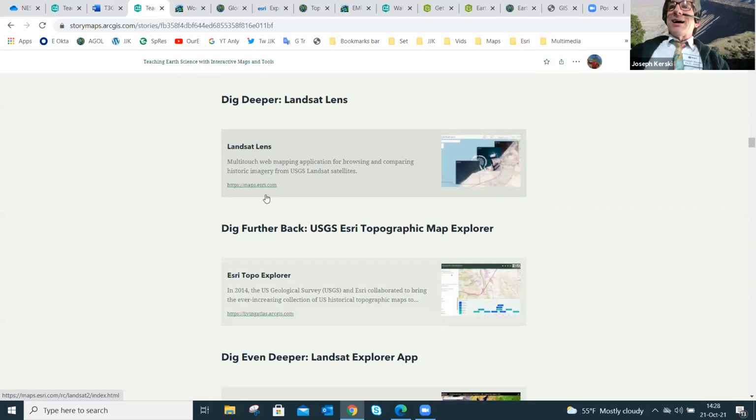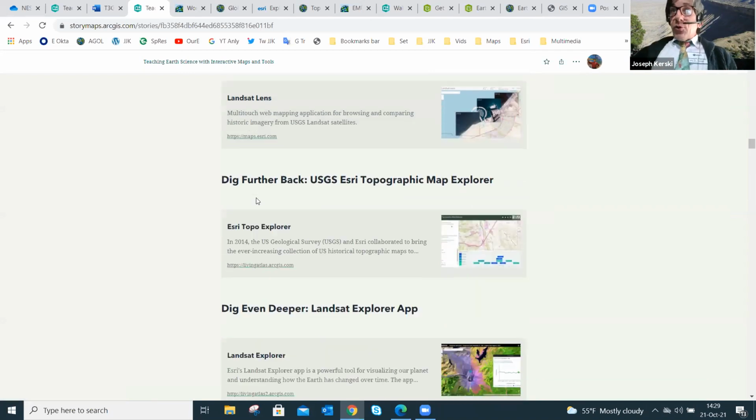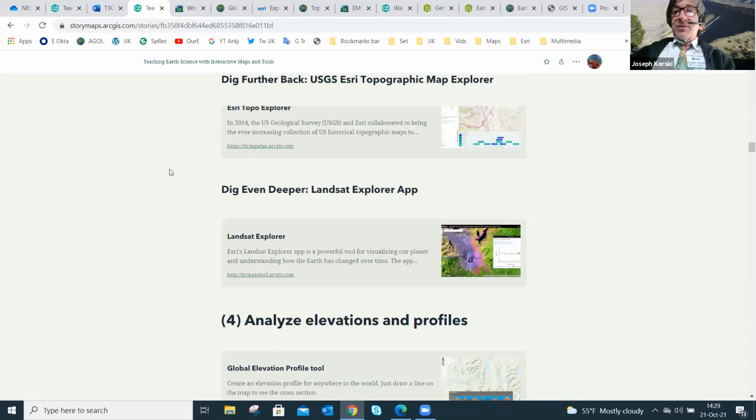But moving on, there's another one, Landsat Lens, where you can look at different bands in the Landsat image going back to the 1970s. And even further back with the USGS TopoMap Explorer, where you're going to have a transparency kind of experience where you've got basically 100 years of historical USGS topographic maps looking at changes over time. Since it's USGS, in that case, it's just USA. But still, you've got a lot of power at your fingertips. How many of you have a big collection of USGS topos in your classroom? Well, you've got all of those and the historical editions in this one tool. So pretty exciting times. All right.